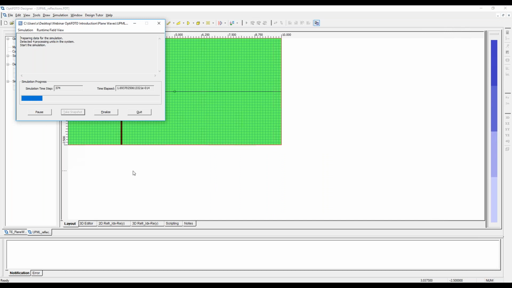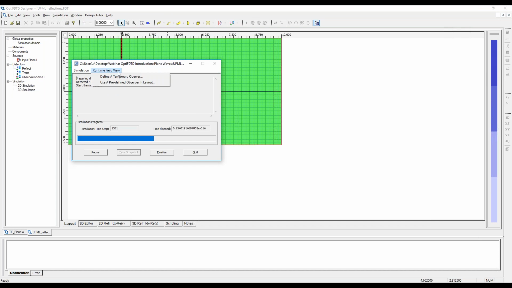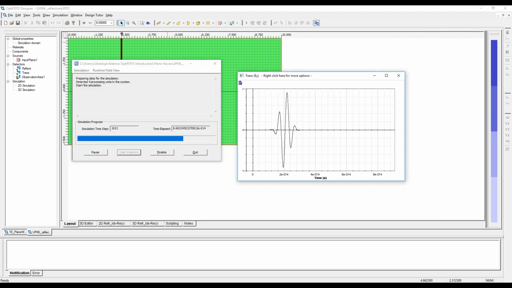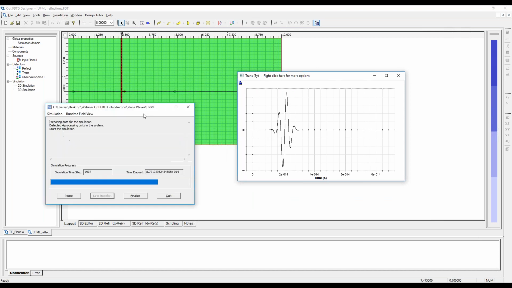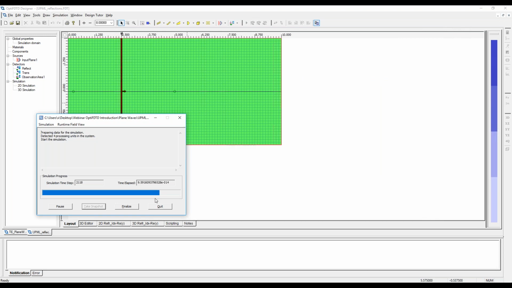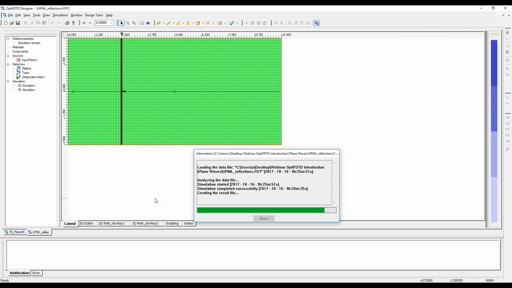Oh, maybe I should have just used the one I already simulated. While this is going on, I can actually show the simulation as it's going on. See, this is the pulse. This is showing what this mesh point's recording. As the simulation is running, I can see what it's seeing, and it's constantly being updated. It does slow down the simulation, as you can see, so I wouldn't do that for every simulation, just if you want to see quickly if things are working.